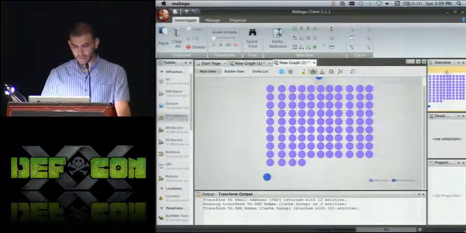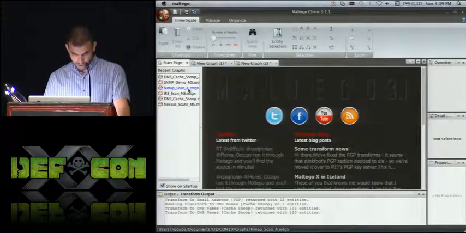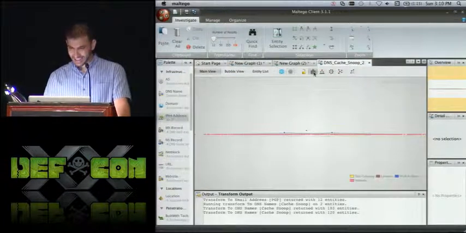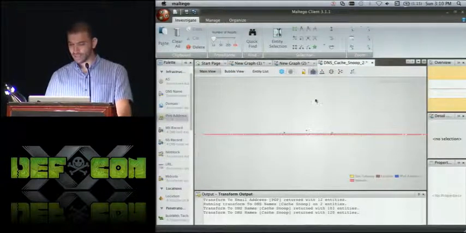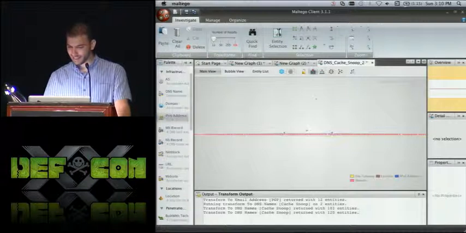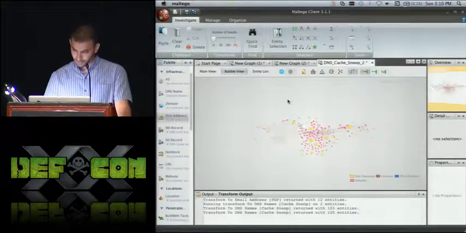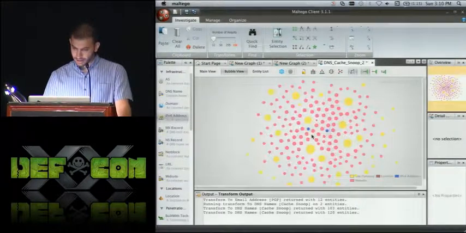So just to save a little bit of time, I'm going to Martha Stewart this thing and get you a pre-cooked graph. And so this is what your data would look like. I know it's really hard to see. You're not going to see anything. But let's put it into bubble view and make this data really come out. And check it out.